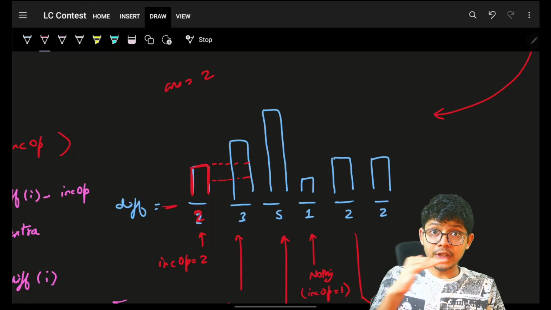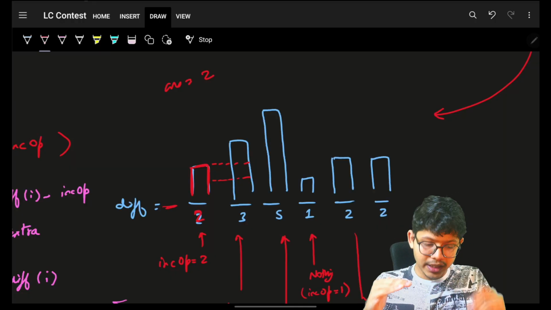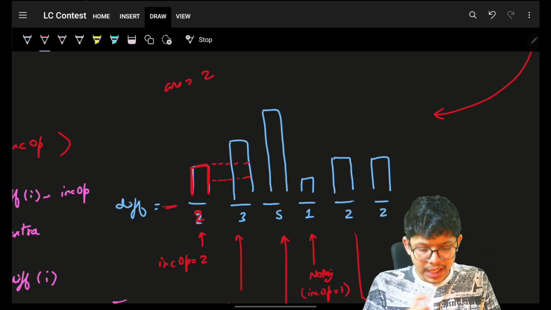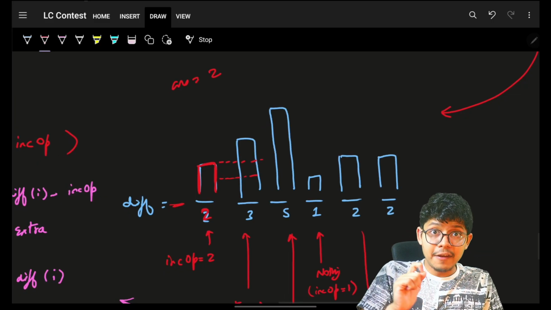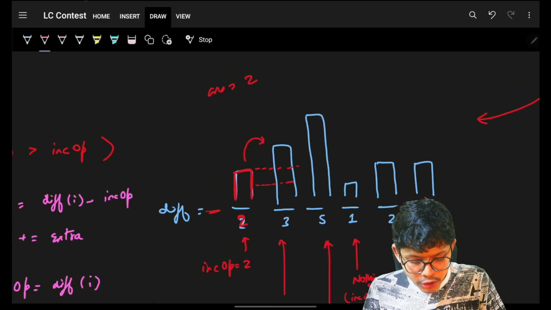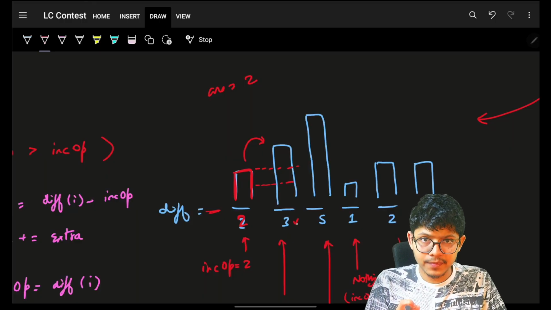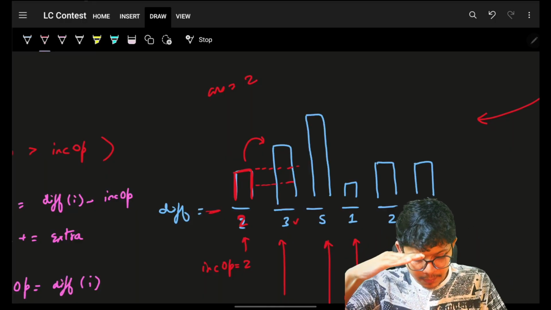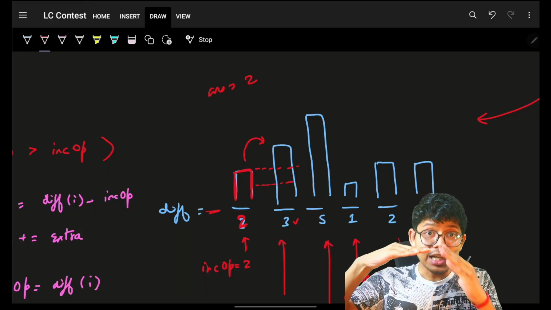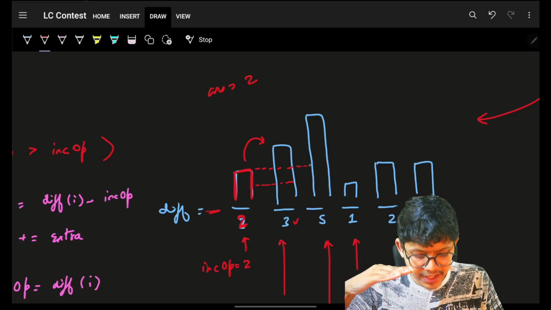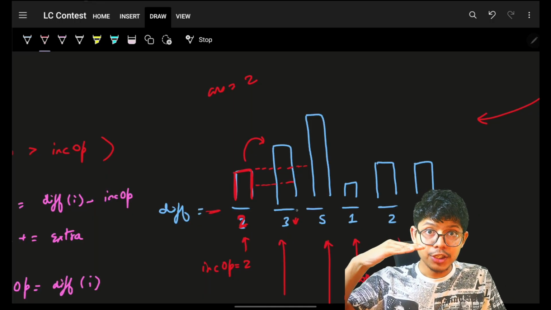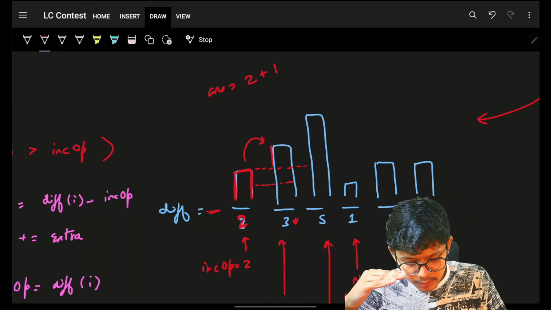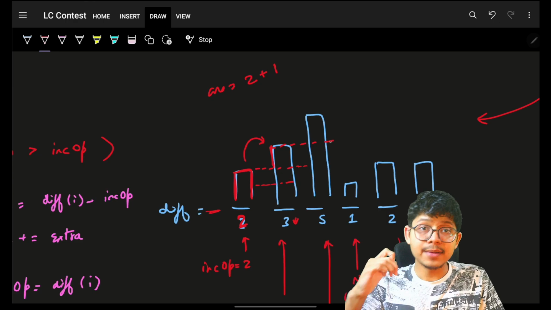Okay, I will continue taking two subarrays. Again, this is saying I will continue taking. It is not saying I will continue taking two subarrays up till the end. No, I'll continue taking two subarrays, which means that next time it go on to next number, which is 3. I know so far my bar limit was up till 2. So I was continue taking two subarrays. He is saying 3. So now I will say, okay, I need to take one more subarray starting from here. So I will continue taking 3 subarrays now.